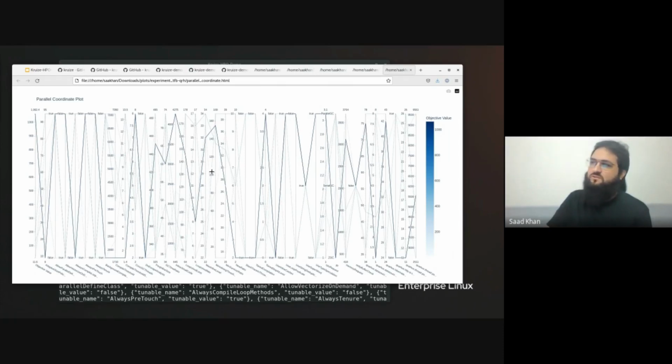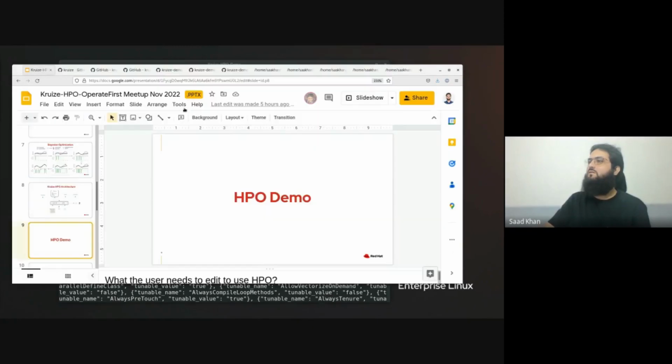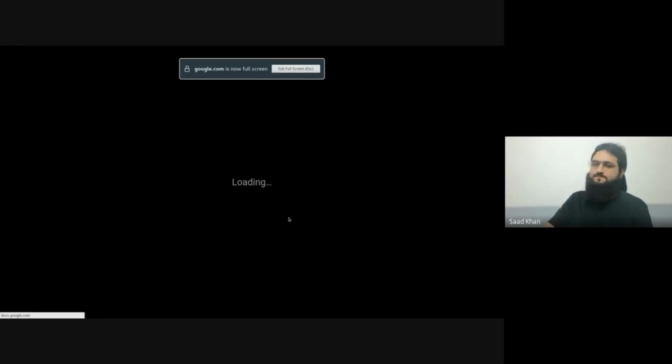It's showing the objective function value importance for each of the tunables, whether it is a categorical one, so the true or false one, that line will show at what stage that objective function value is having high importance. Okay, so this is all that gets generated as part of the output. Let me just go back to this. Okay, over to you, Chandrakala.